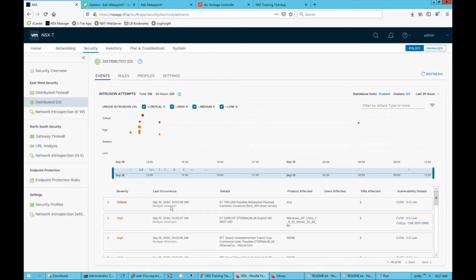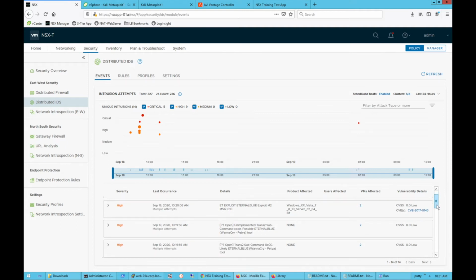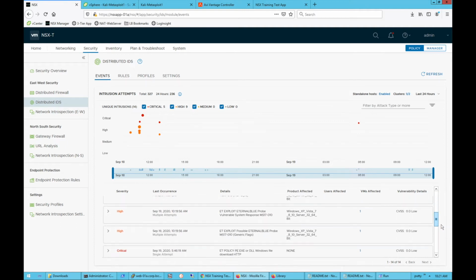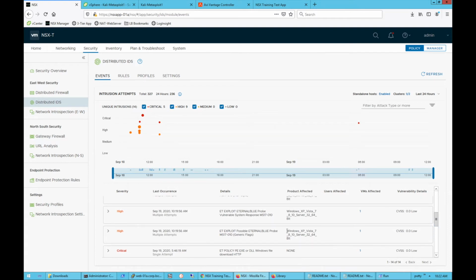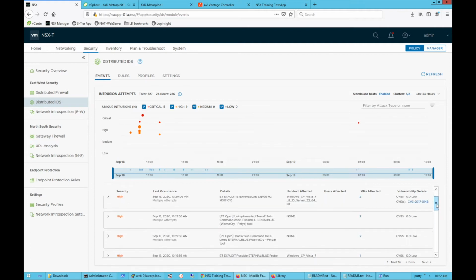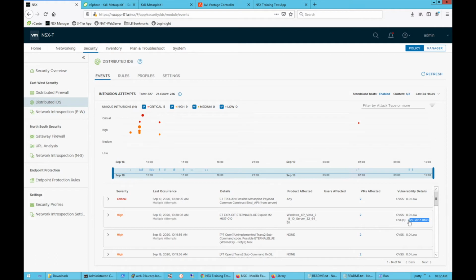So now when we go back and look in NSX, we can see that those events have triggered new events in the IDS log. If we look at the timestamp, 10:20 a.m., and then down at the bottom of the screen, we can go through the chain, initially starting at 10:19. You can see all these entries starting right here at 10:19, identifying EternalBlue. We can see what it's on: this is a 2008 server. We can also see the actual CVE itself.